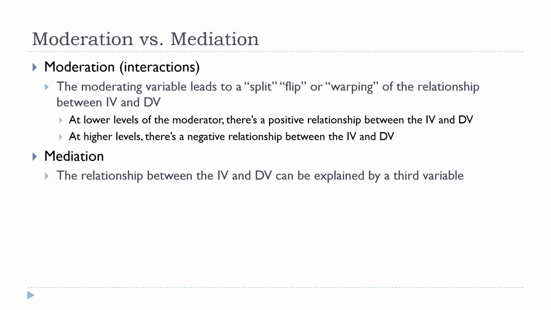Whereas mediation is more cohesive. Rather than it branching and splitting and dividing and diverging, it's bridging, it's connecting, it's linking these things together. It's a bridge as opposed to branches of a tree. So it's more that the mediator drinks the milkshake of the relationship between the independent and dependent variable. It explains the relationship between those two. It connects them. It's linked to them. It's a bridge.